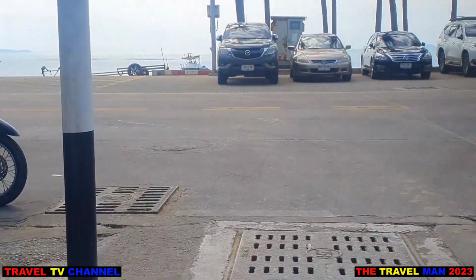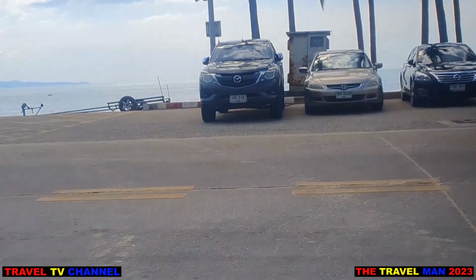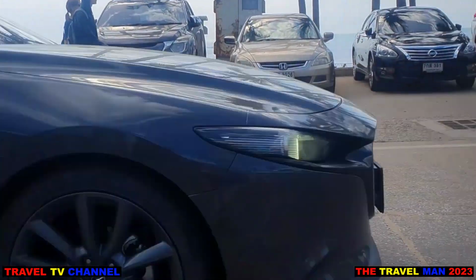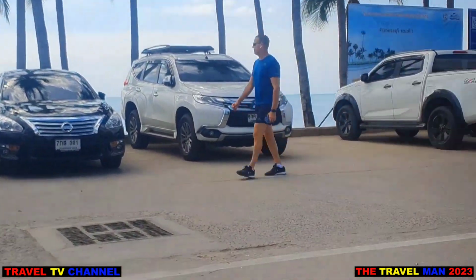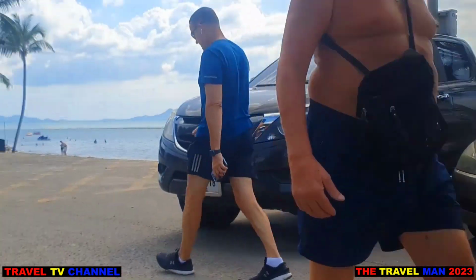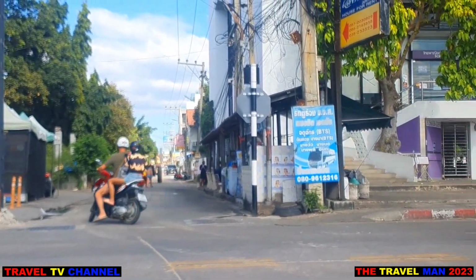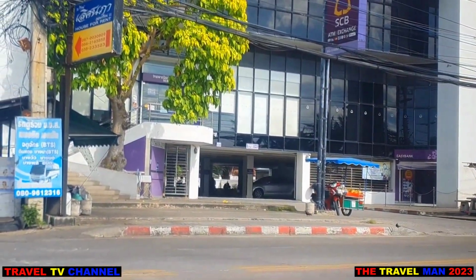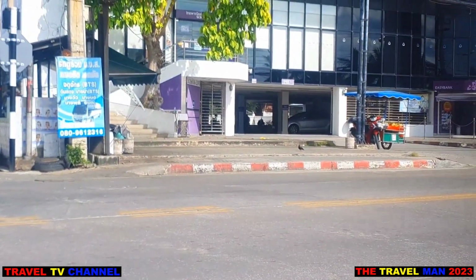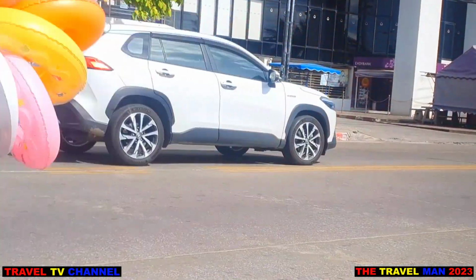Right, we're going to cross over this busy road now and wait for a Baht bus. They come along every sort of 5-10 minutes. It's 10 baht, which is 19p, and it'll take you wherever you want, even to Pattaya. But we're going to go just past the Jomtien night market, and we'll be getting off at Soi 5. Big bank here. So we're just going to have a little look around here while we're waiting.